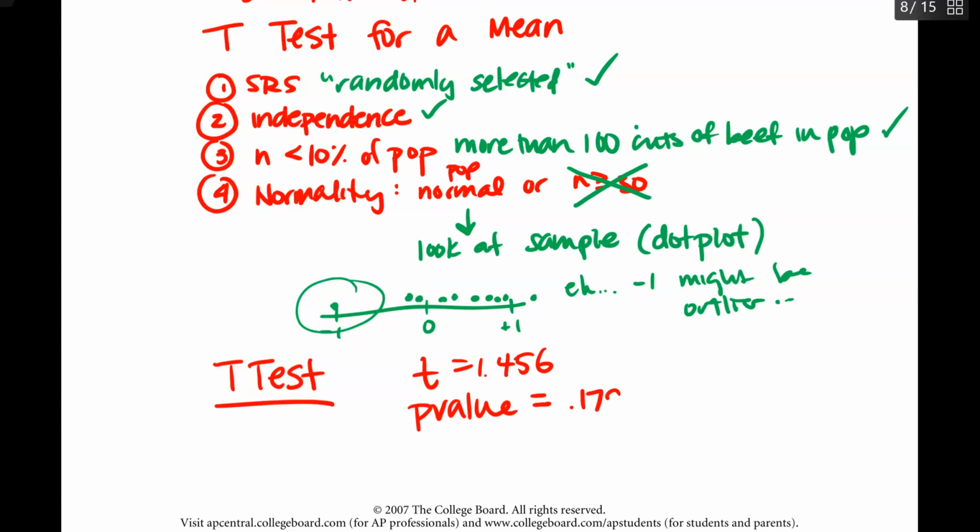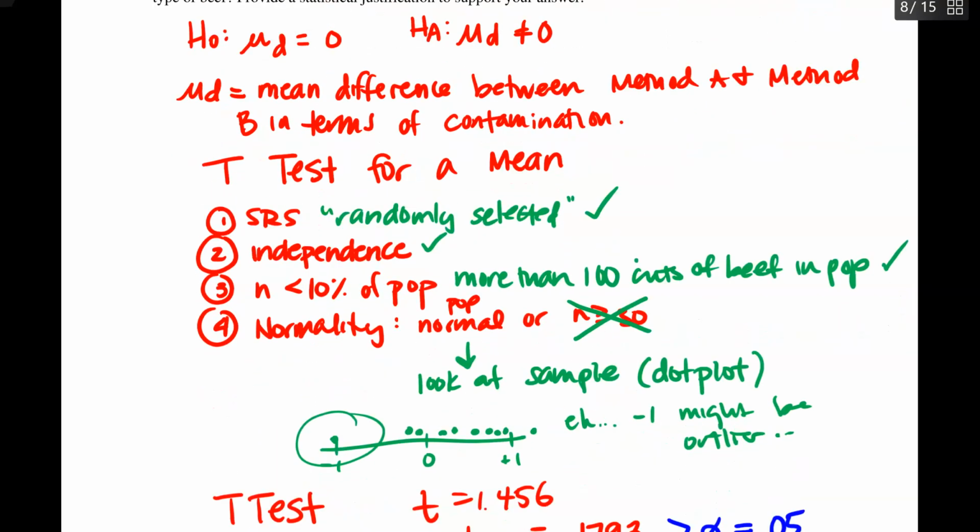1.793. And they didn't give us a significance level, but they don't need to when our p-value is this bananas. This is greater than any alpha we might want to use. I suggest just sticking with that 0.05. You're never going to get in trouble with that on the AP. Just to verify, yep, they didn't tell us.